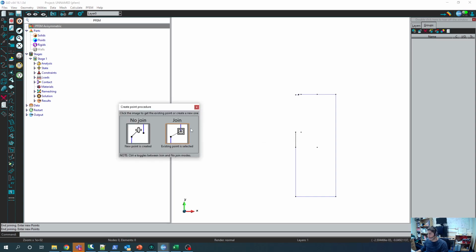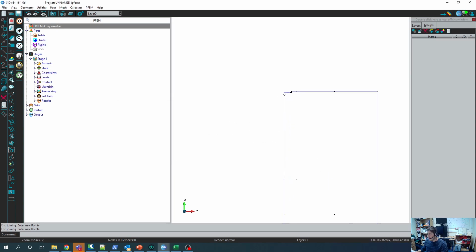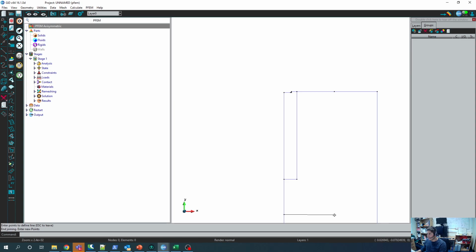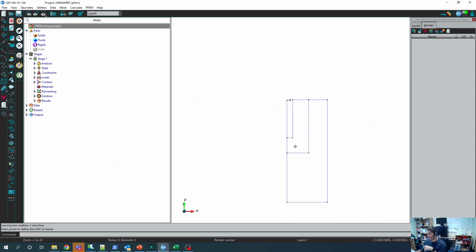So once I created my soil body, I also created this internal part, two internal parts. It's just to have a finer mesh in this area and coarser as we move out.